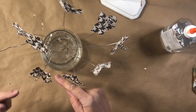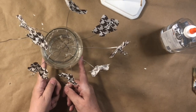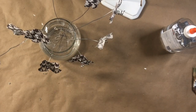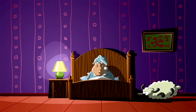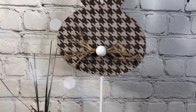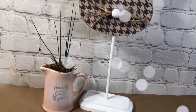And so I actually placed some tape across the top, and that's called a frog. I didn't know that for a long time. My granny gave me one of her little vases. And so now I just have to wait for that to dry. I couldn't sleep that night because I was so excited. And so finally it dried, but not all the way. But here is my little houndtooth rabbit.